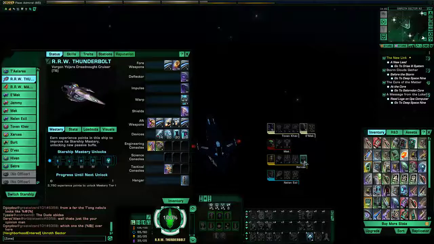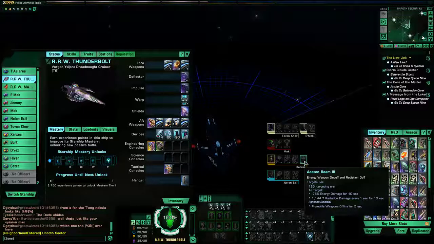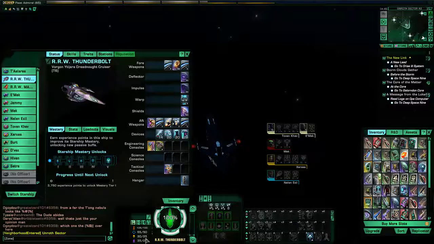Stuff like this, your acetone beam, which does radiation damage and stuff like that, your auxiliary power will affect that. Now you have abilities that you can use that will temporarily increase your power levels, like emergency power to weapons or emergency power to auxiliary. That will affect whichever subsystem it specifies. Like emergency power to shields will increase your shield power. Weapons will increase your weapon power. Engine increases engine. Simple stuff. Now, once again, let's close this.